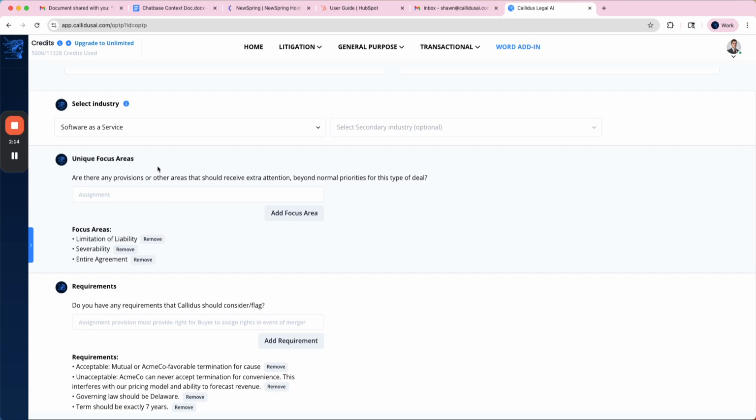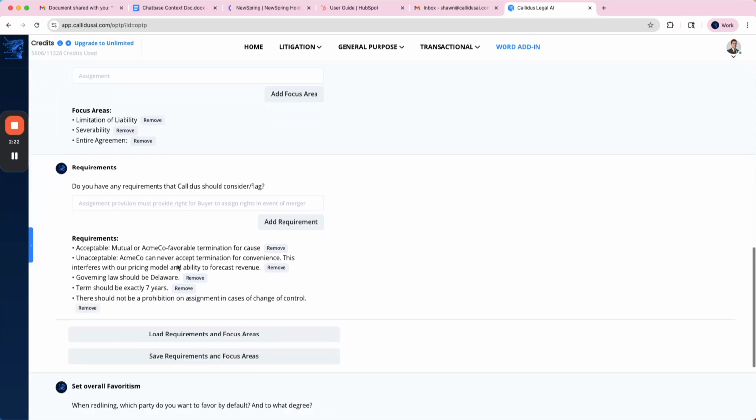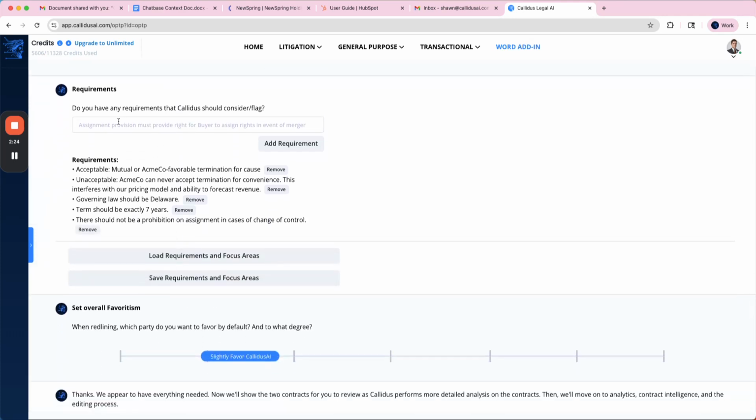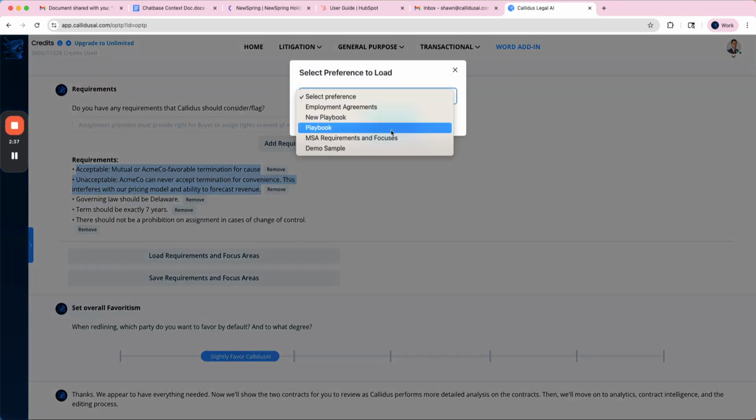Now if I scroll down here, we have sort of a dual option scenario. Number one is you'll identify the unique focus areas. So here I put in, we want to focus on the limitation of liability, severability, etc. And number two, under requirements, we tell it what our absolute deal breakers are, like what needs to be in here or what absolutely should not be in here. The cool thing is you can do this one time and upload a playbook.